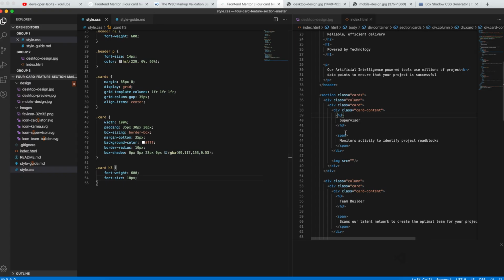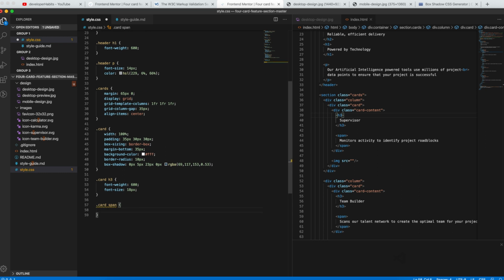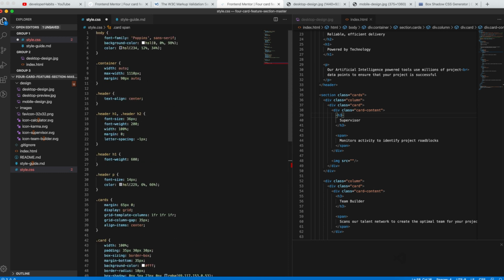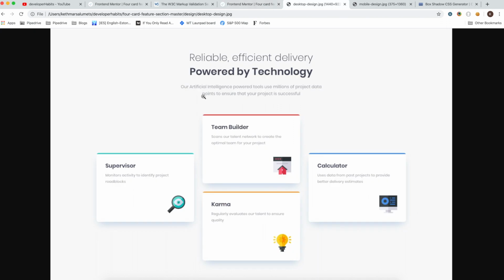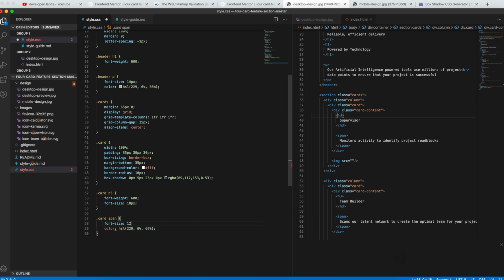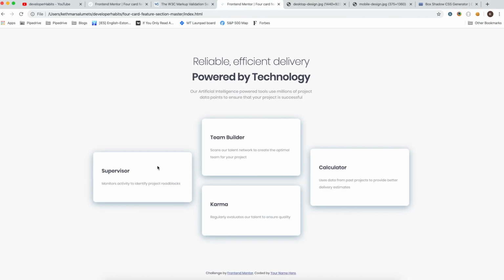And the card span will be, well, it has this light grayish blue color, and font size is smaller than 14, because if we look at the design, the paragraph is bigger than the card text. So I'm going to use font size 12 pixels. Okay, seems cool.